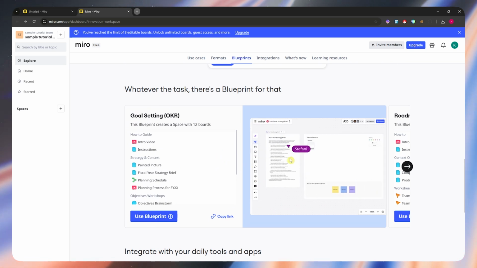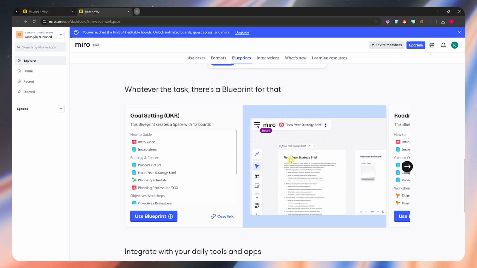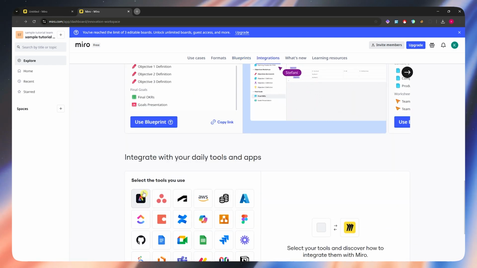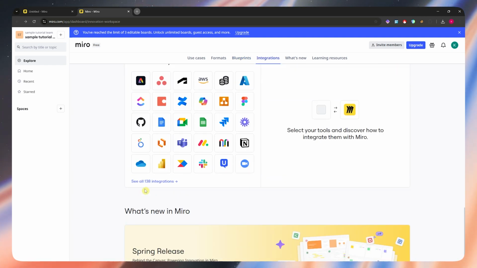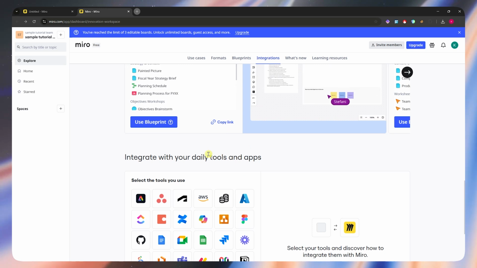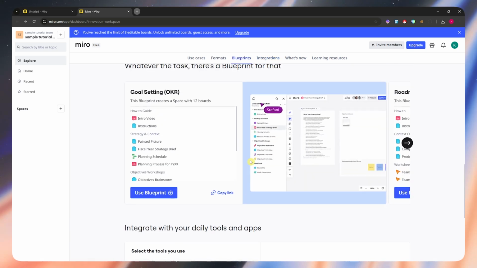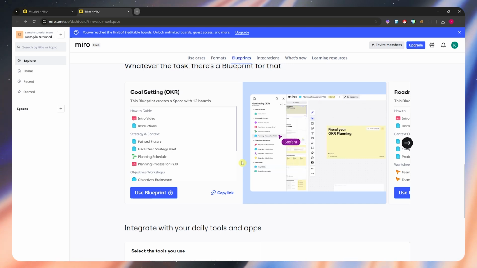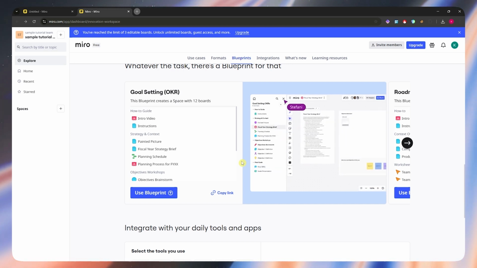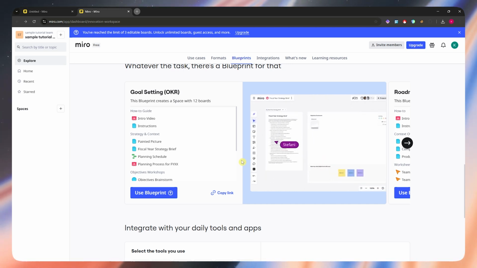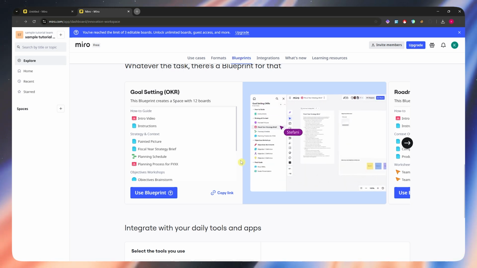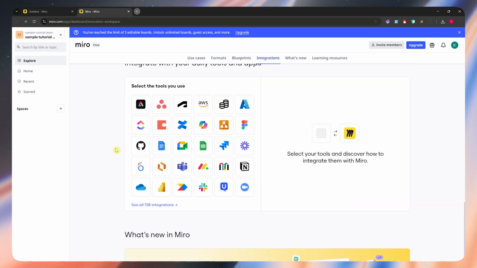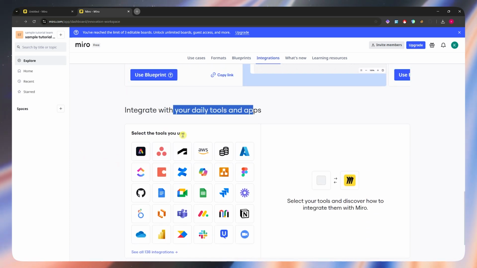You could use this blueprint so that you don't have to start from scratch, and then you would have a guide here already on how you'd be able to set this up. So templates, or blueprints as they may call it here, are really one of the great ways to get started as a complete beginner, as you won't have to do so much because you'll not be starting from scratch. You just have to enter your details of the project, information, and everything, and you should get yourself set up in no time.